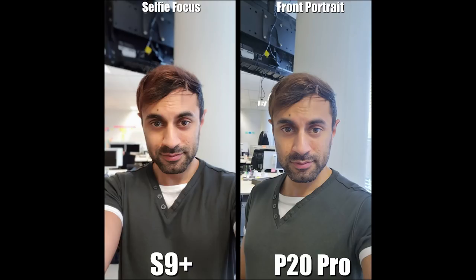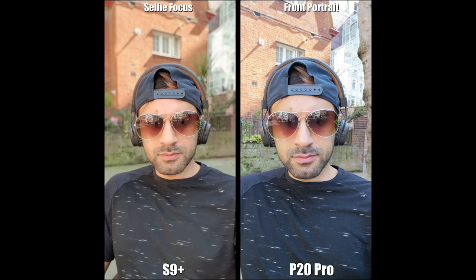I've now turned off beauty modes on the P20 Pro. Looking at the focus on the front-facing camera, the S9 Plus is a better option for me — it's sharper and has a more natural feeling. In another front-facing selfie portrait mode taken outside in the sun, the P20 Pro has done a really good job, but the S9 Plus feels more natural with slightly better background blur overall.